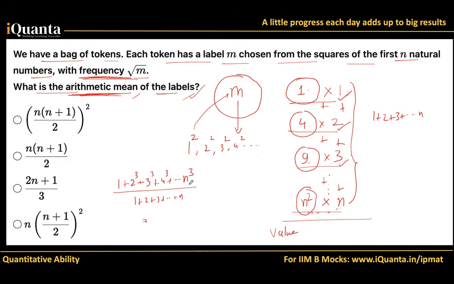So this is the sum of cube of first n natural numbers, that is n into n plus 1 by 2 whole square. And this is going to be divided by the sum of first n natural numbers, that is n into n plus 1 by 2. This cancels this. We ultimately get n into n plus 1 by 2 as my answer. So option B. Okay, so this was a good question. A little bit confusing on some steps, but if you do it properly, you'll be able to get it.